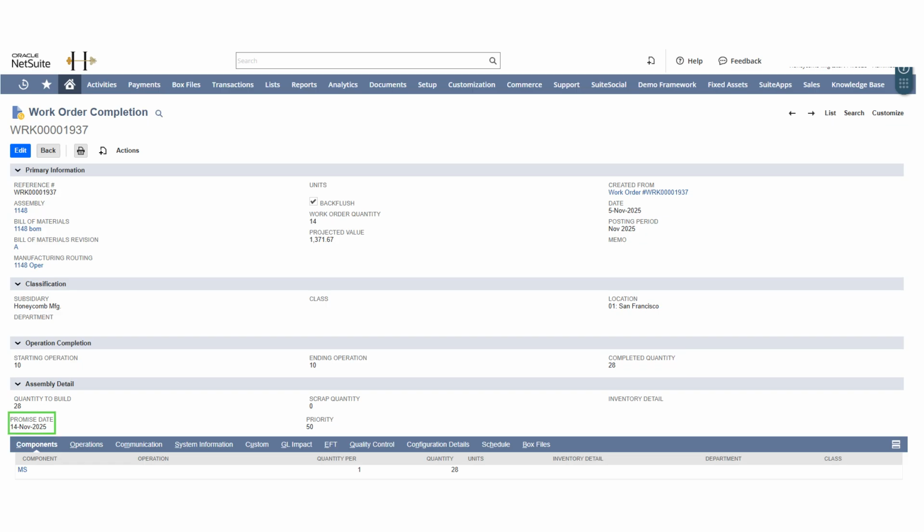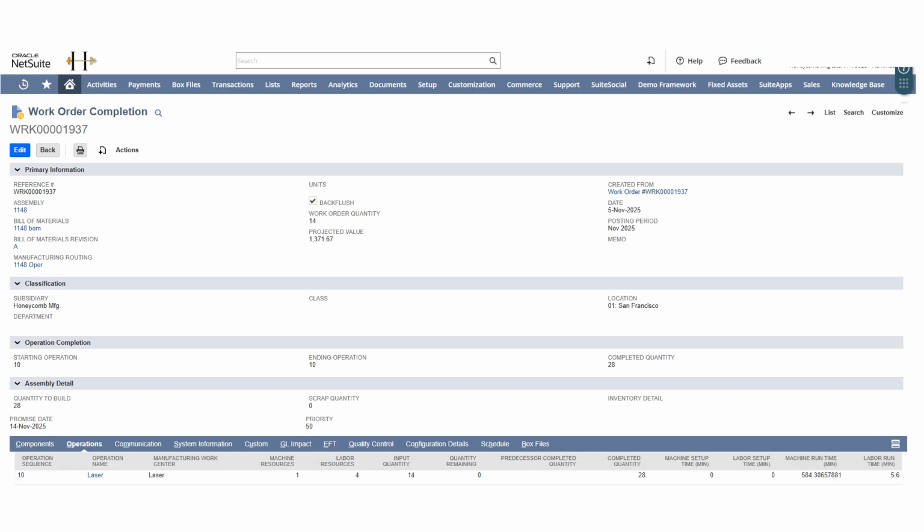Promise date, which is the target date for completing the work order. The priority level of the job is shown. The projected value provides the estimated cost of a work order. And finally, if the nesting software provides it, we'll also see labor transactions, including actual machine runtimes, giving us a clearer view of real-time labor cost and productivity. Scrap, remnants, and other material data can also be mapped if this information is relevant to your workflow, ensuring accurate end-to-end visibility.